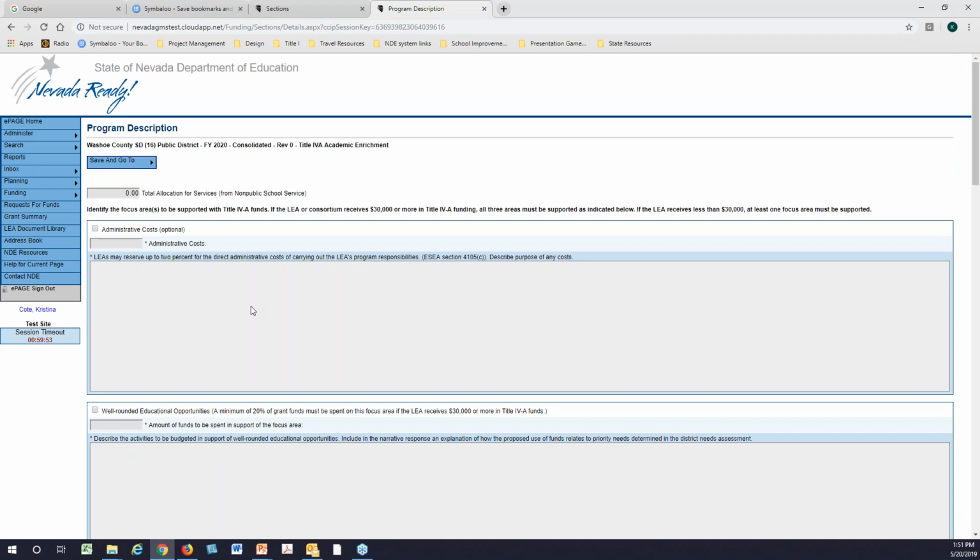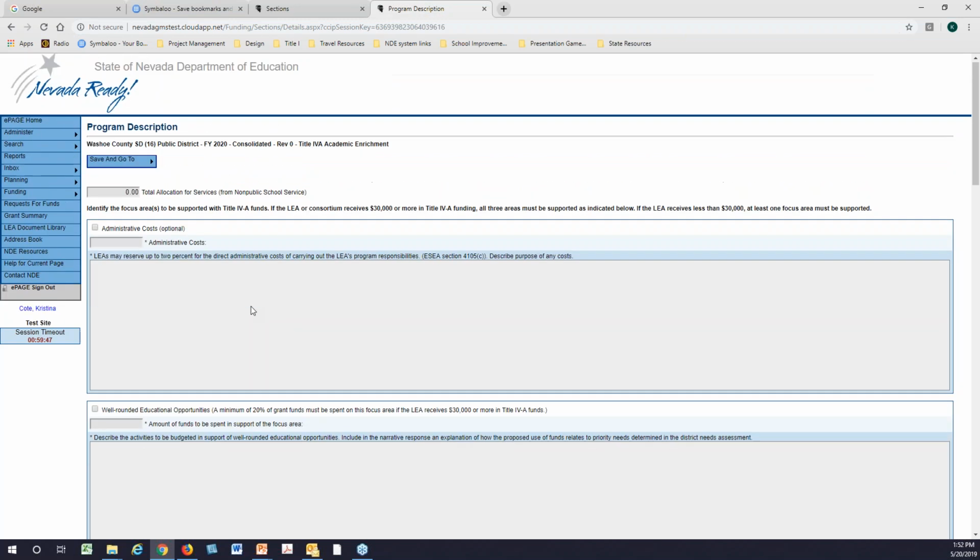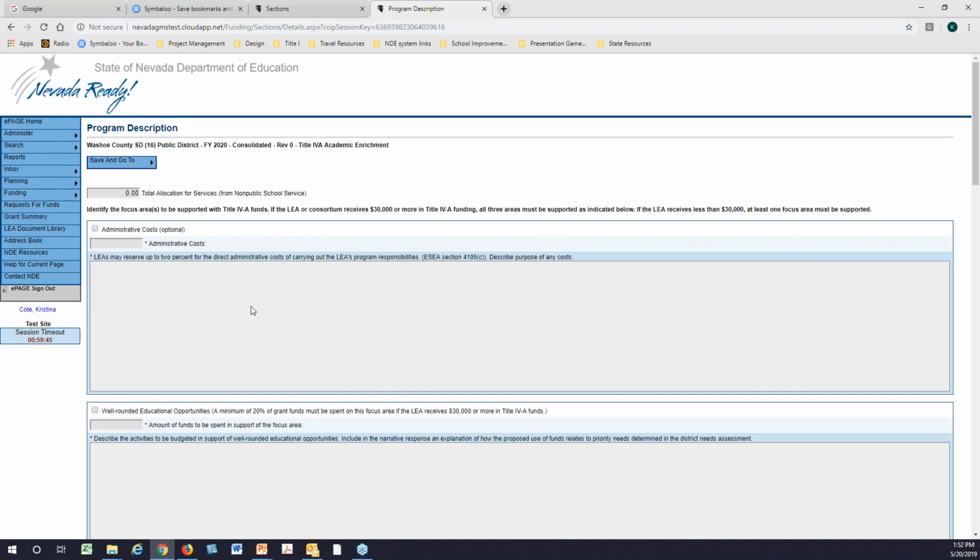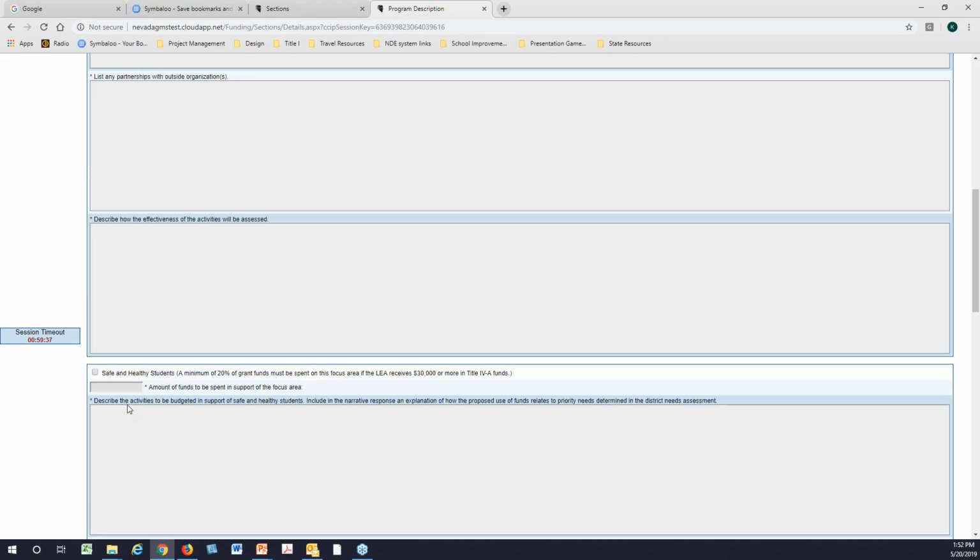Yes, the program description is where you are going to actually give the narrative of how you plan on using the funds. And as we've stated before, Title IV-A funds are broken down into 3 bucket areas: well-rounded, safe and healthy, and technology.